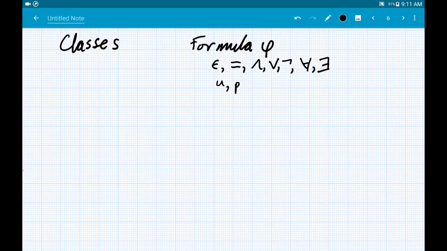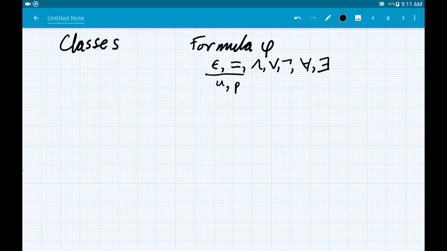A formula is like anything that you may have encountered in first-order logic, except that the relations used in the formula must be either inclusion, set inclusion, or class inclusion, or whatever, inclusion, and equality, where those are primitive concepts that are not really further defined in any sort of meaningful way.